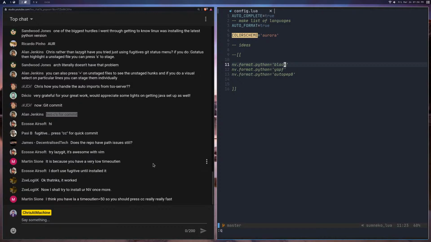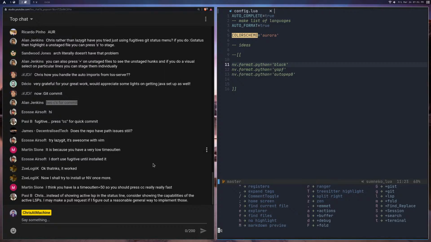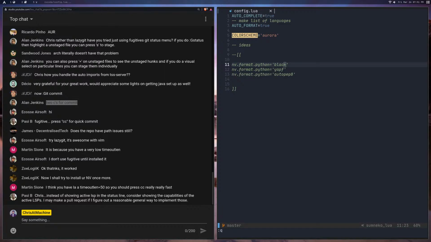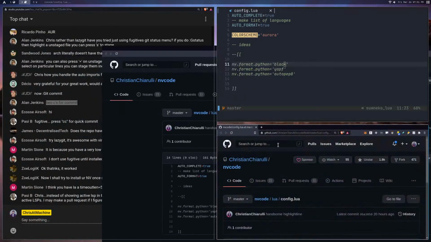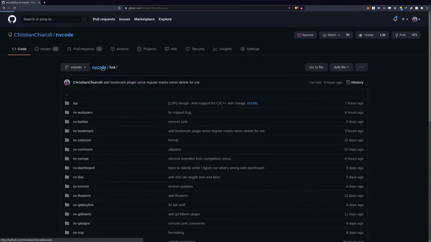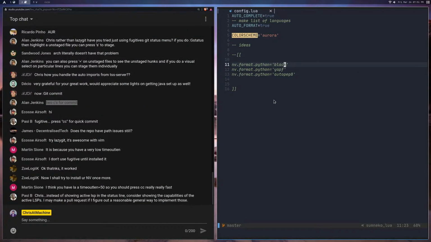Yeah, I have a very, very low timeout len, and that's mostly for which-key, so I try to work around that. I forget why I use Fugitive. I think I use it for Rhubarb, and Rhubarb lets me open things very easily. So if I do space G, and then if I want to browse, I do capital B. You don't see that, it happened off screen. But boom, I just browsed this file, and I can see, oh, it's in Lua, NVCode. Oh, it's on my GitHub. Cool, you know? So that's what I think it's useful for.